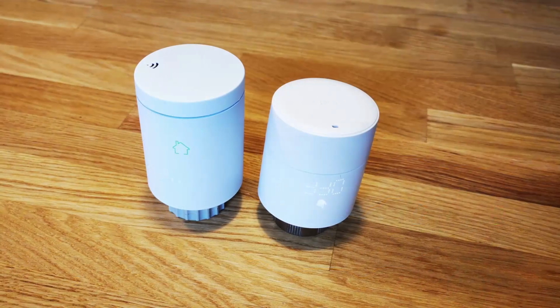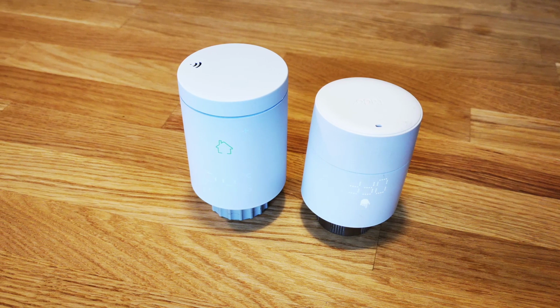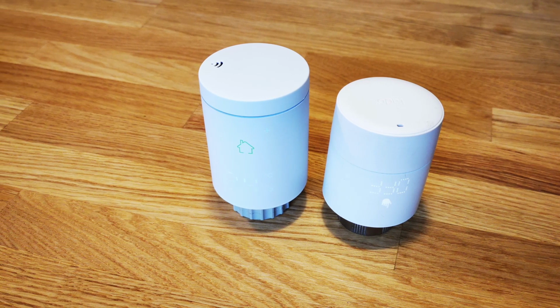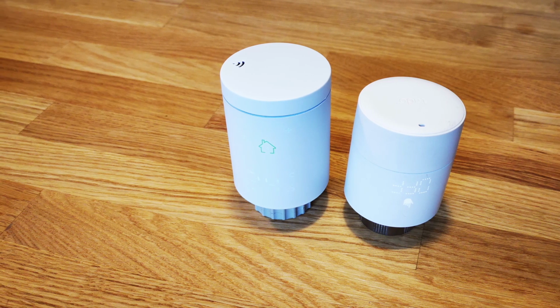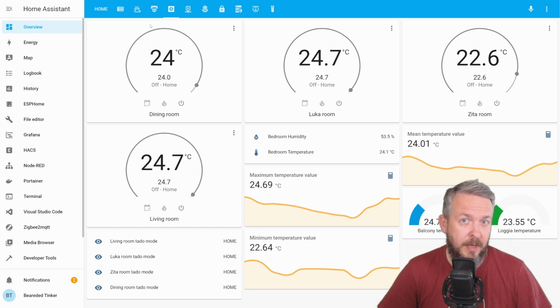If we compare the size between this device and the tado device, this one is a little bit bigger. But I like it because it also has a lot more functions in its own menu, which is embedded inside the knob. You can set different types of temperature, for example eco, comfort, away temperature, minimum and maximum temperature. You can set time, date, and of course you can also set date-related or day-of-the-week-related schedules for the temperature. But we will not be using any of that smart stuff of the smart valve. We only want to pull the data from the smart valve to our Home Assistant.